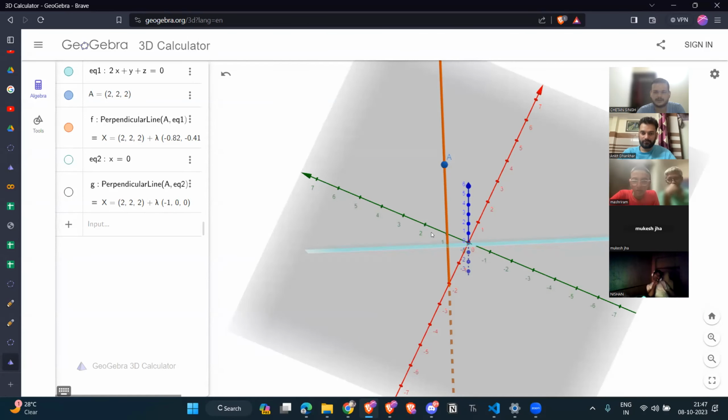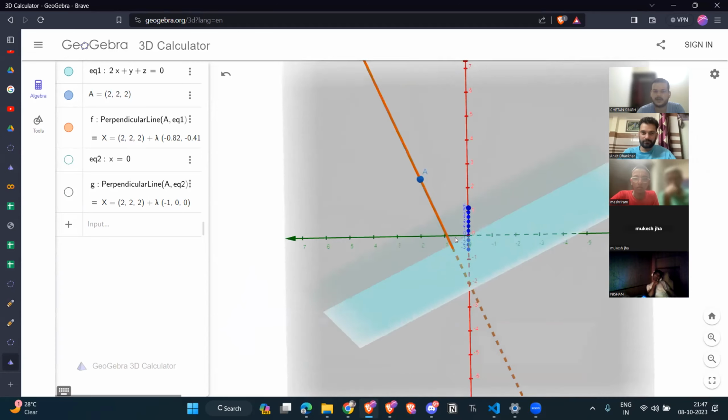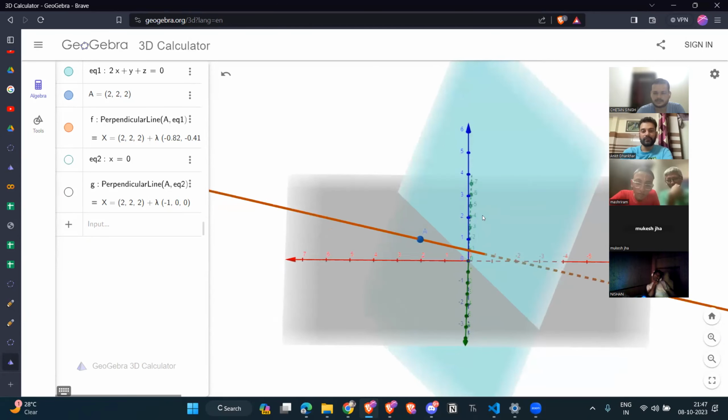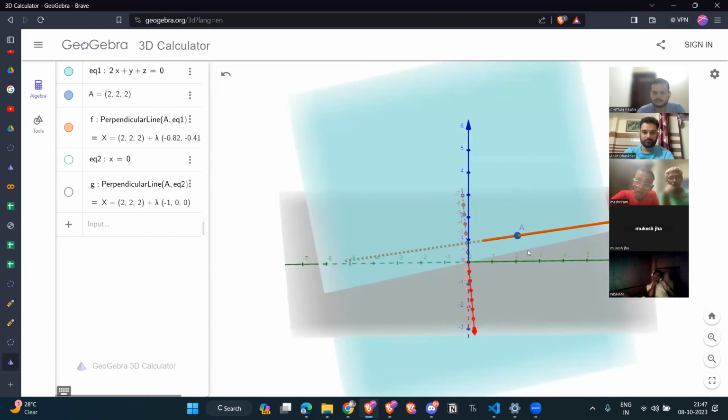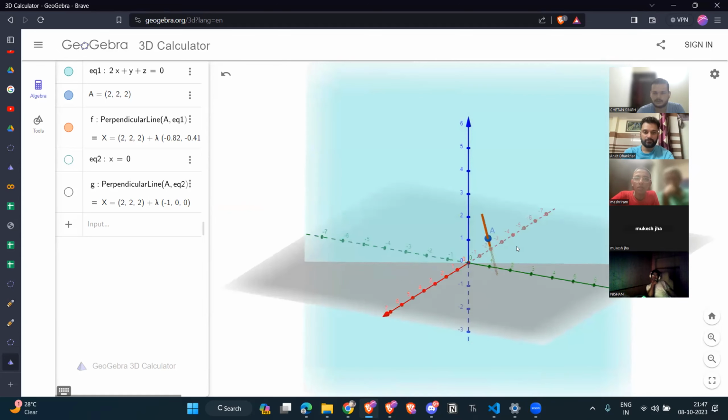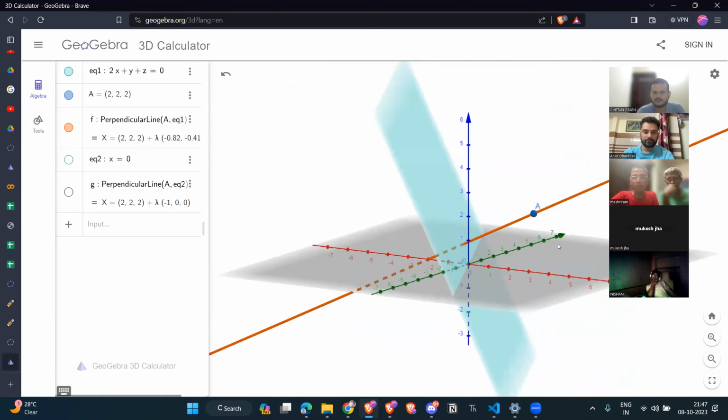Does anyone else have any doubts about why the perpendicular line is the shortest path from a point to a plane? We have a plane and a point, and we needed to figure out the shortest path from this point to this plane, because wherever that path intersects the plane, we are interested in that point. That was our motivation.